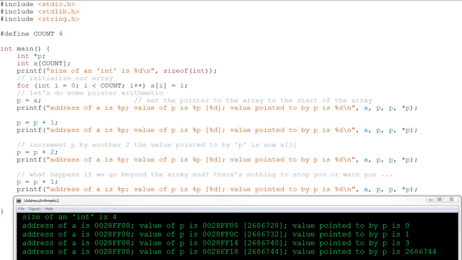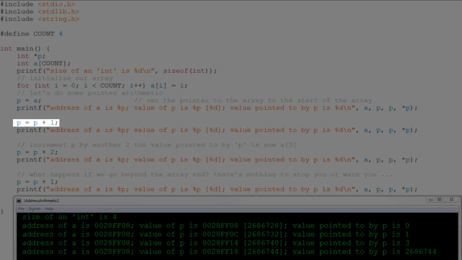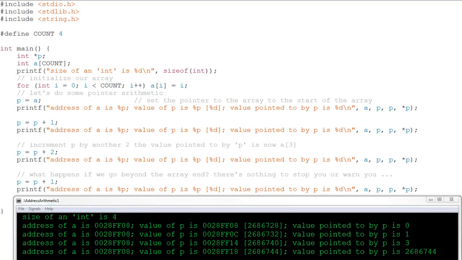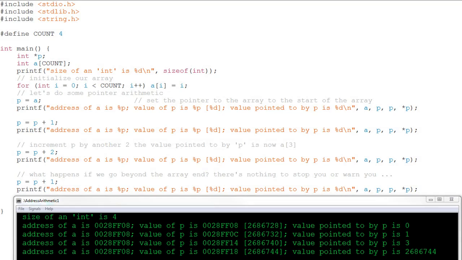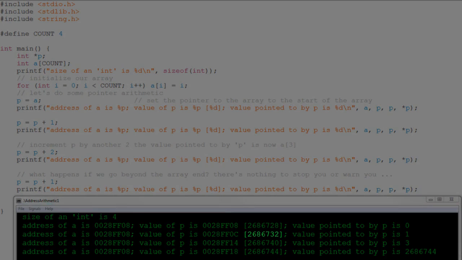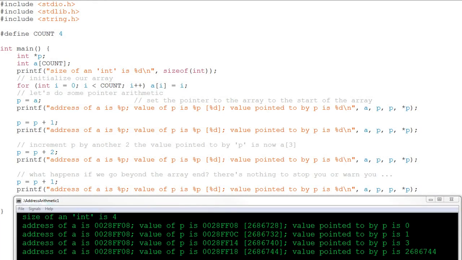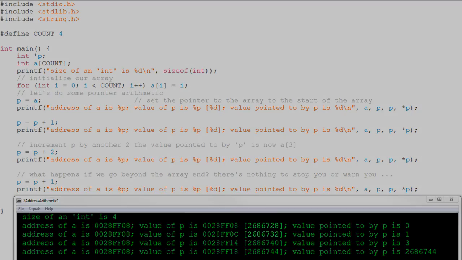Now I add 1 to the pointer variable p. By default, pointer values are shown in hexadecimal, and that's this number here. But for clarity, I've also shown it in decimal format, though it's possible that your compiler may object to that. And look, even though I added 1 to the pointer, its value has increased by 4.